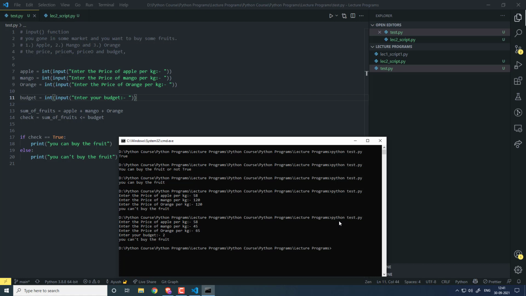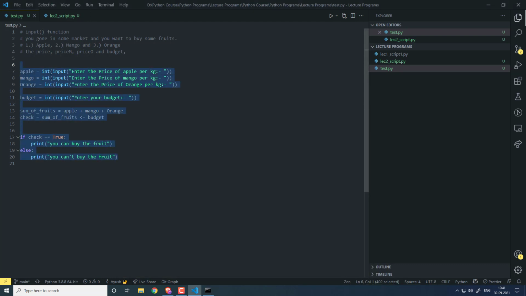So this is the basic system for calculating whether you can buy the fruit or not. We will study functions later so that we can reuse blocks of code, but as of now it's not needed.